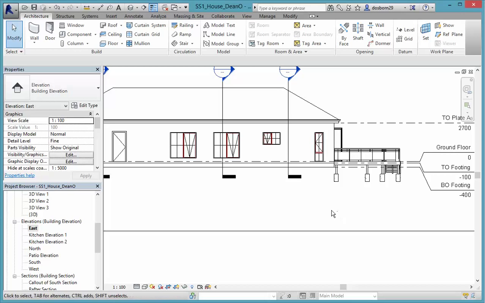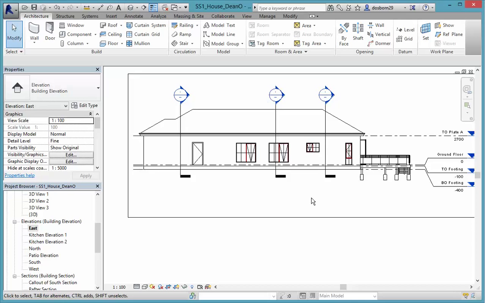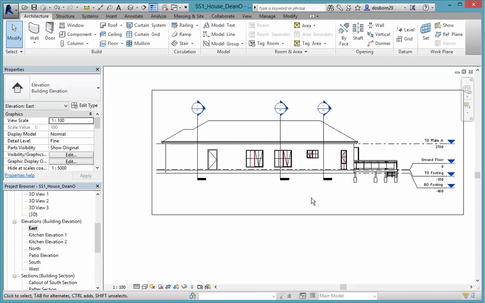I'm going to leave those in at the moment. We don't need to have those there, and when we actually do final sets of drawings later on, we will actually have some soil here that will cover those up. So don't worry about them too much. This is just for the first assessment task, and what we're doing is just getting you to produce some sheets with some drawings on it. So we're leaving those there at this stage. So it's really just tidying those things up.